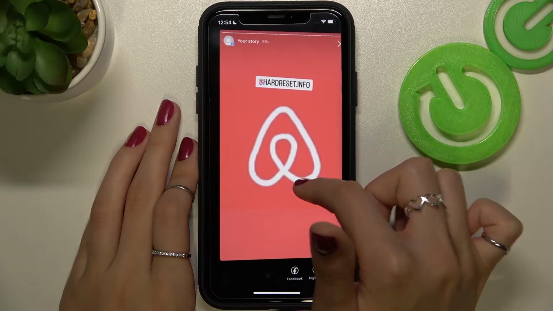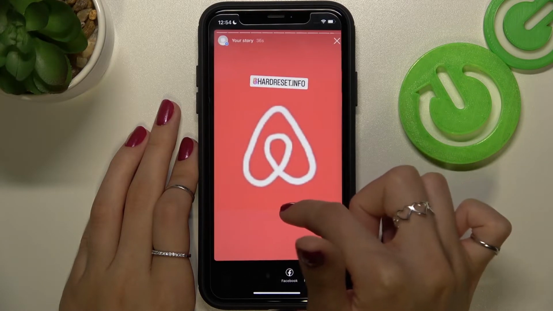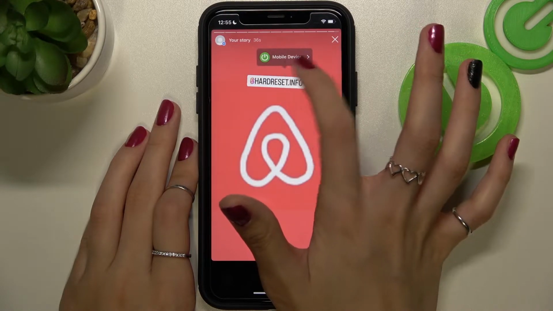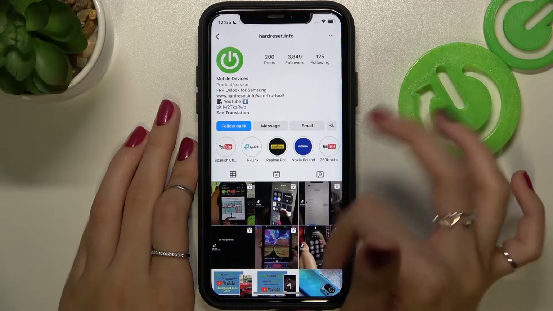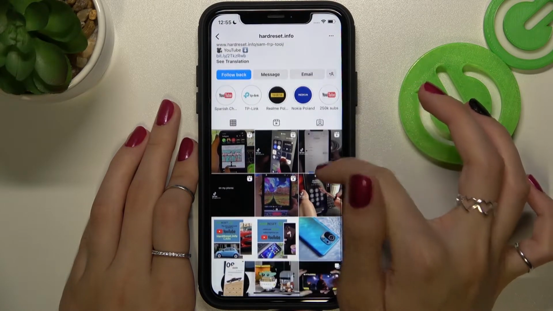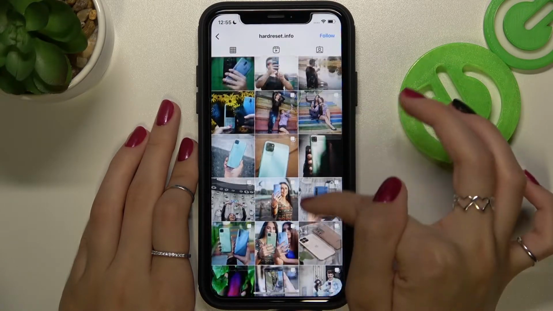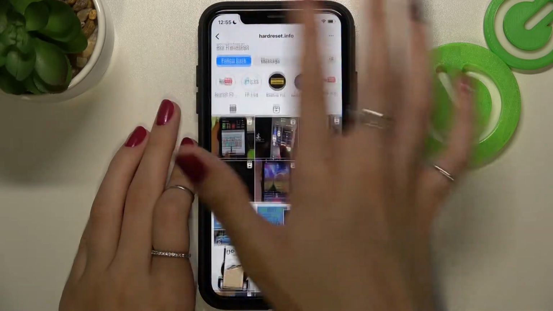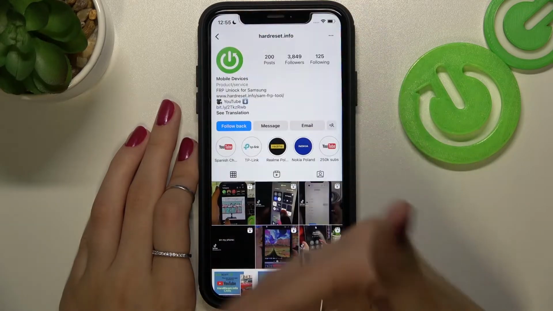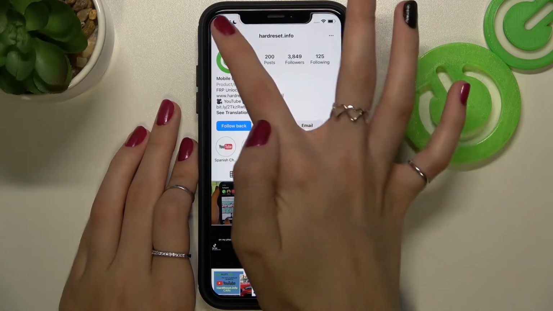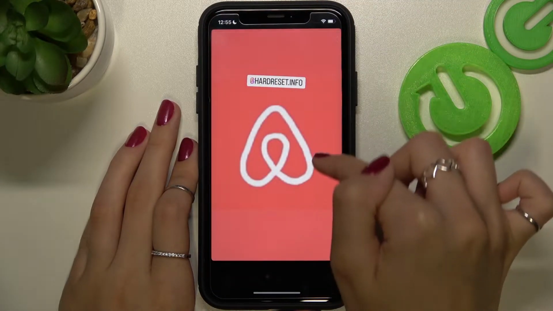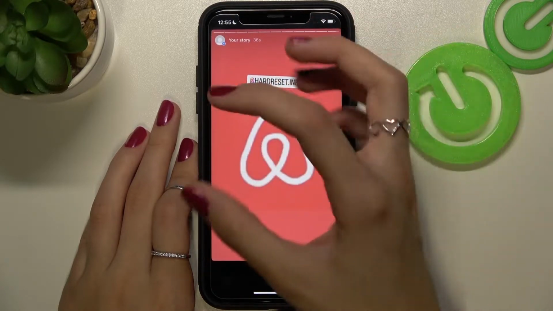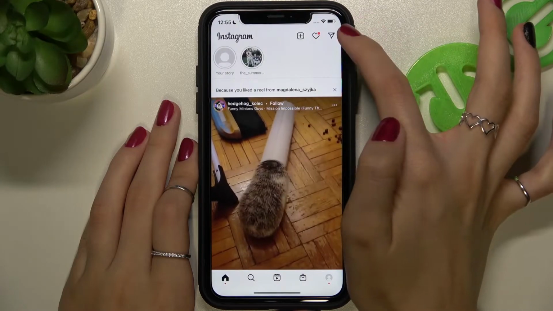Remember that everyone who will see this story can tap on this sticker one time and choose the appeared link, after clicking on which this person will get access to the selected profile and can check all of these pictures, if its account is not private, of course. So right now I hope that you know how to create this mention tag feature on your story.